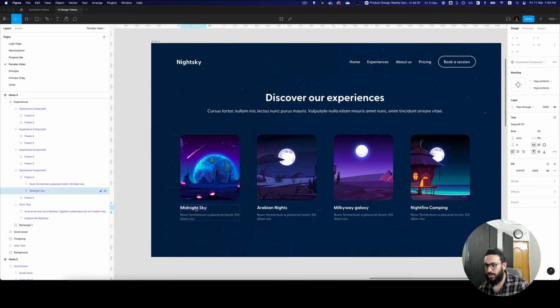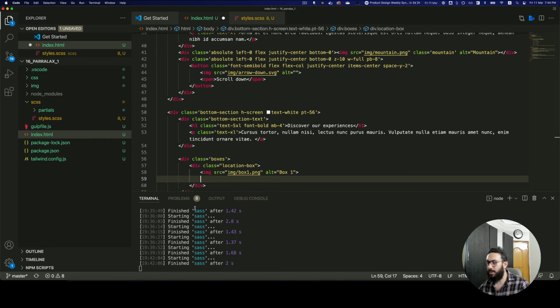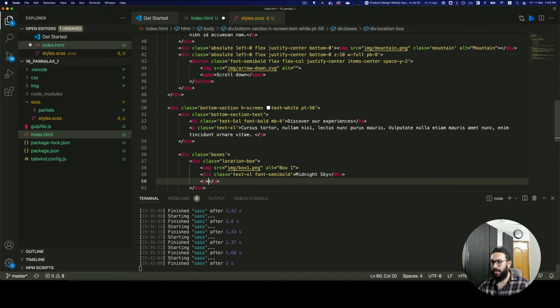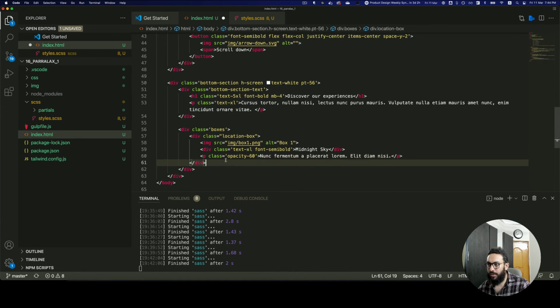Then we have some text here, which is 20 pixels. So let's just go ahead and say midnight sky. And this is going to be surrounded in div class text minus XL, and then font minus semi bold. And then here we have a paragraph which basically has some text, and it is opacity 60%. So I'm going to say opacity minus 60. So here we have our boxes.